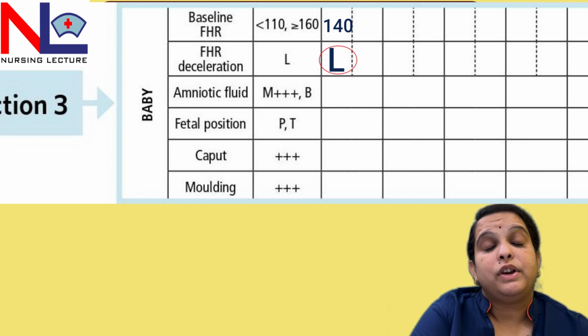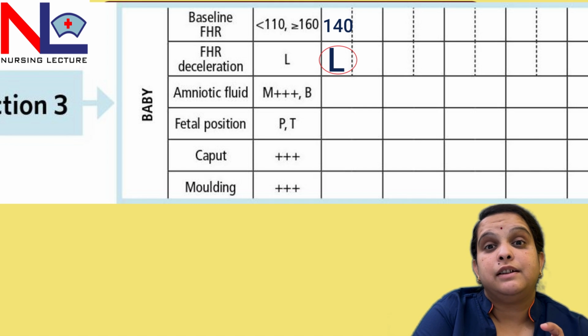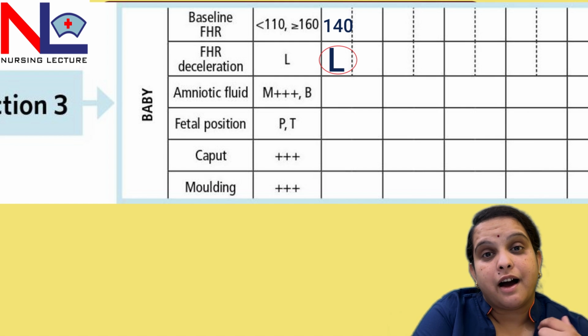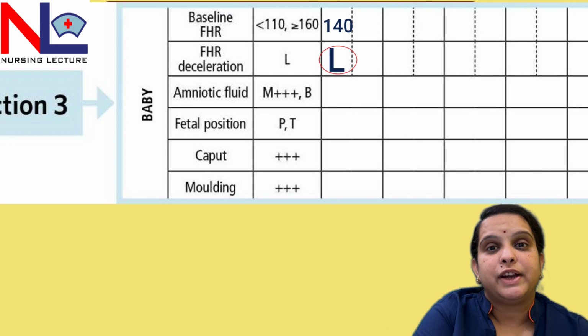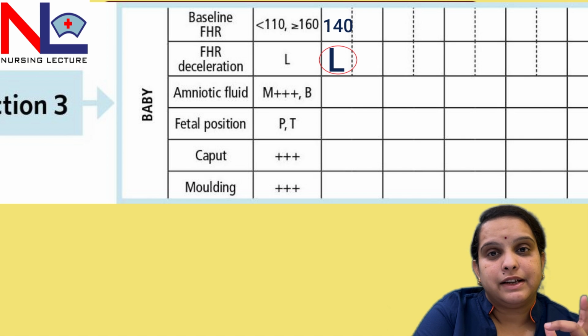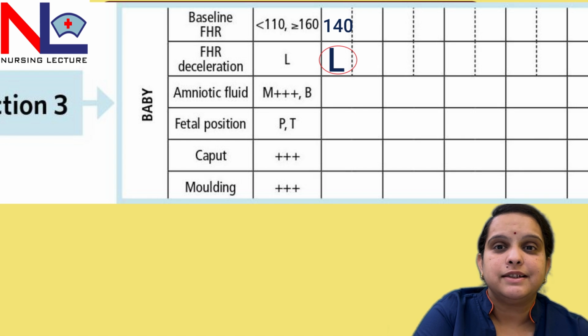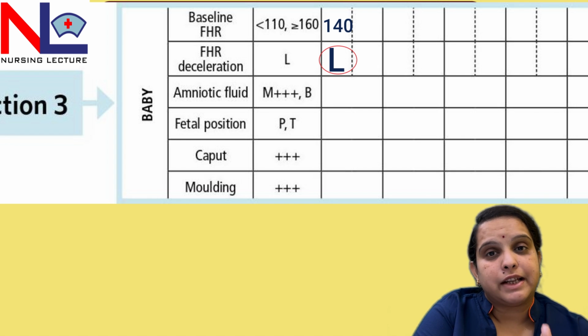So here the fetal baseline heart rate and the fetal deceleration are monitored every 30 minutes. In this column you can see one bigger column is divided into two. One column, as I have said, is equal to 1 hour, so it is divided into two. It means every 30 minutes we have to record the fetal heart rate and its deceleration using a stethoscope or Doppler USG.